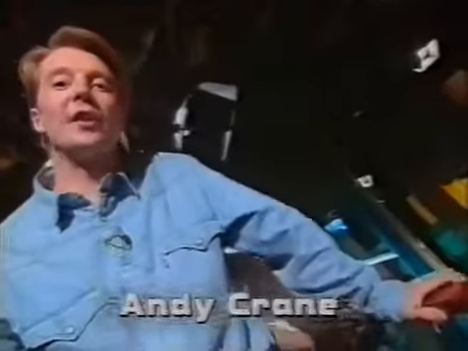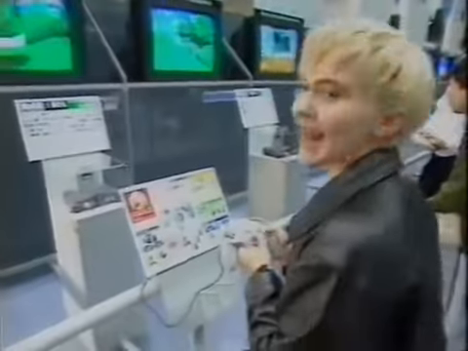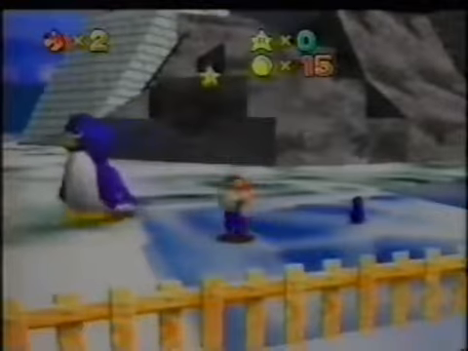Welcome to a very, very special Bad Influence. Last week, the most awaited console ever was launched in Japan, the Nintendo Ultra 64. Naturally, Violet Berlin and the Bad Influence crew were there for an exclusive first look. Yes, it's finally here, and I'll be reporting on the console, its unique controller, and the games.